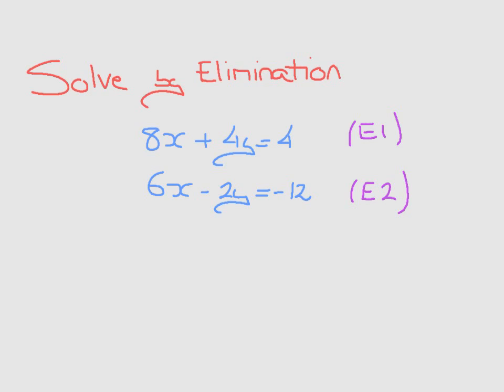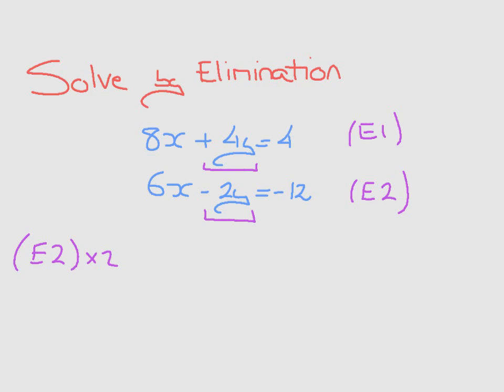So we're not going to be able to eliminate one of the unknowns right away. So the first thing we're going to aim to do is to get as many x's or as many y's in both of the equations. Now looking at the y's for a second, we can see that if we were to multiply the second equation by 2, we would end up with 4 y's, which is as many as the first equation. So let's do that. We're going to multiply the second equation by 2.